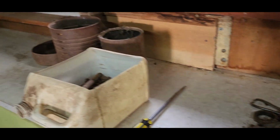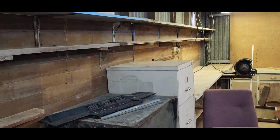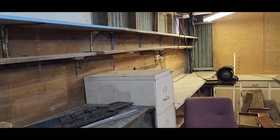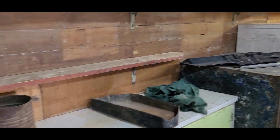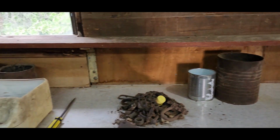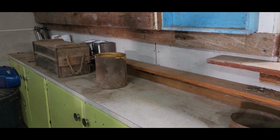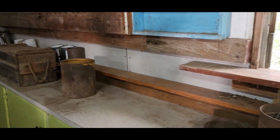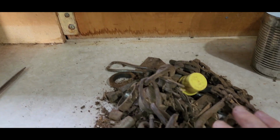I've just been going along this bench. We've nearly got to the end wall on this side, getting it all sorted, and it's looking very sparse considering that I grew up here, and as a child this shed was always a clutter of wonderful treasures. Now that I'm older I realised it was a clutter of stuff and there wasn't a lot of wonderful treasures. But on a farm you do need lots of assorted hardware, but it is assorted.